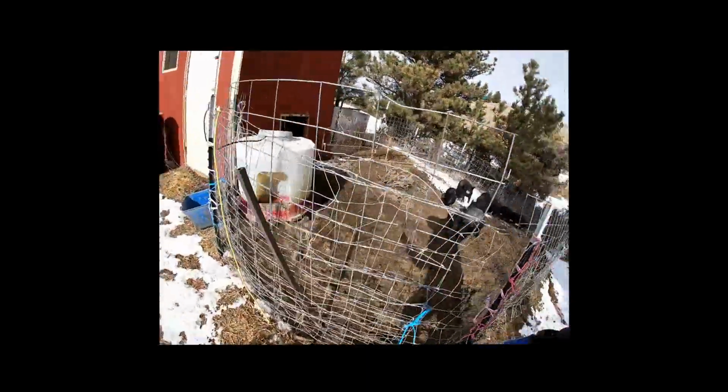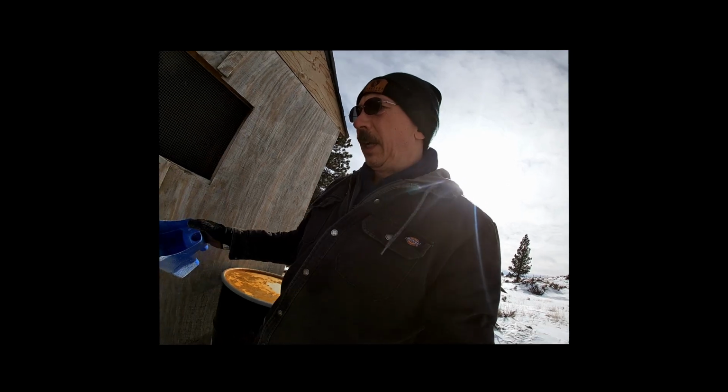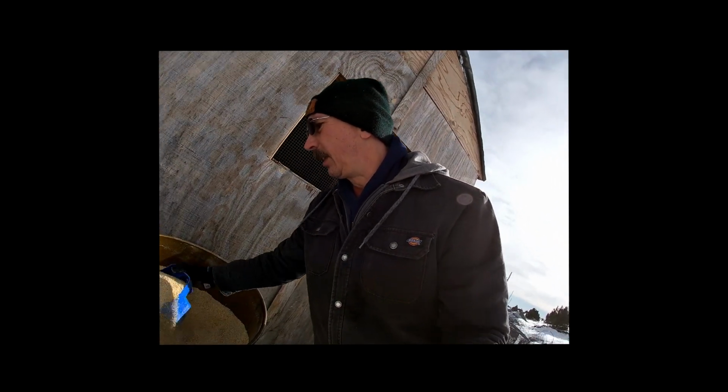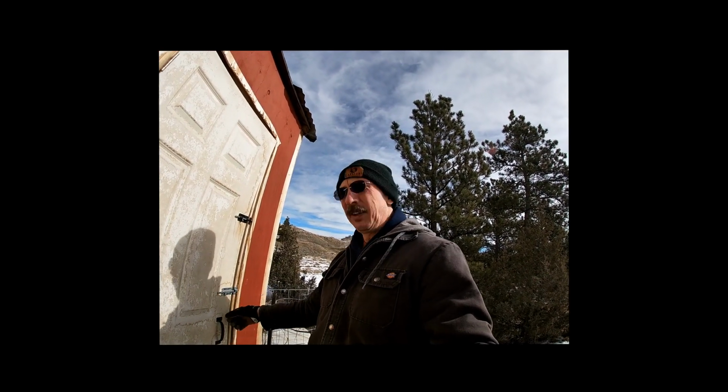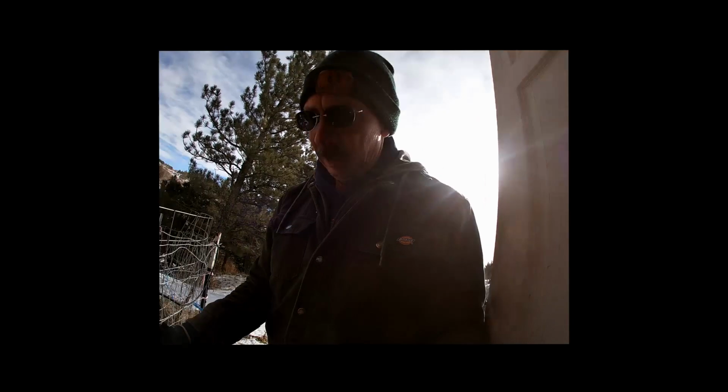Let's see, how's our water doing? Pretty froze up. We had a few days of some really cold weather, and now today supposedly it's gonna hit 40 degrees. I don't know if I believe it. And then this weekend's supposed to be kind of 30s. And then the beginning of next week, Monday, Tuesday, Wednesday, we're gonna get snow and temperatures with a high of 5.